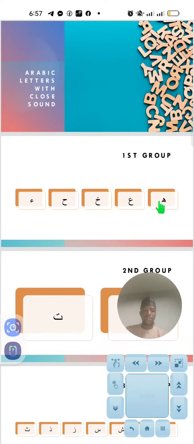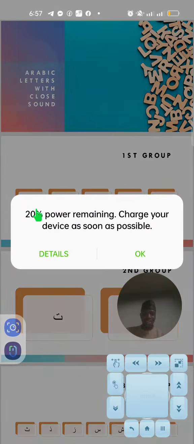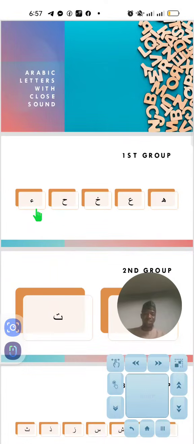But the funny part is that most people give the other letters the same sound as the first one. They find it easy to pronounce the first one, so they give the other letters the same sound, which is not supposed to be so. Inshallah, we are going to learn how to pronounce these letters separately. The first one is A, which is Hamza. This one is very easy to pronounce. In fact, it does not need any extra effort, so that's why most people give the others the same sound as this one.